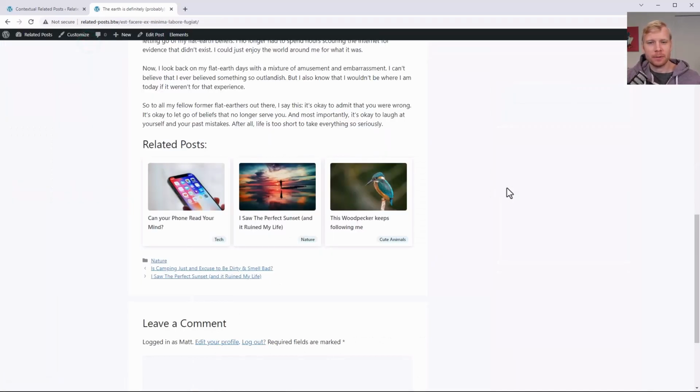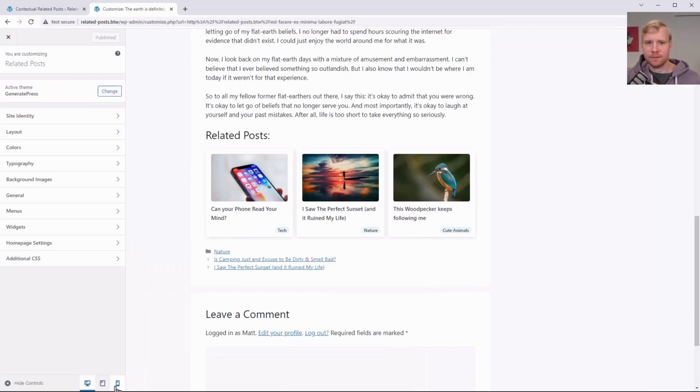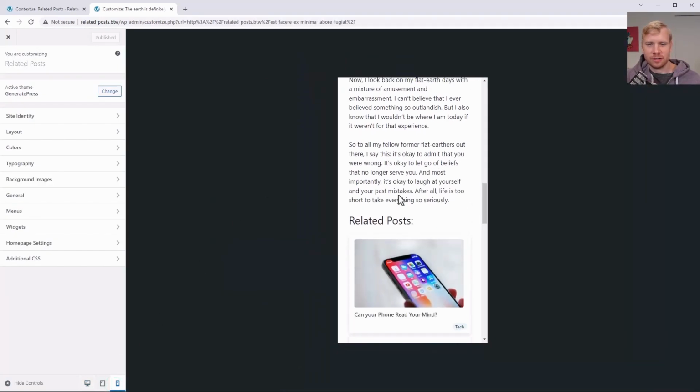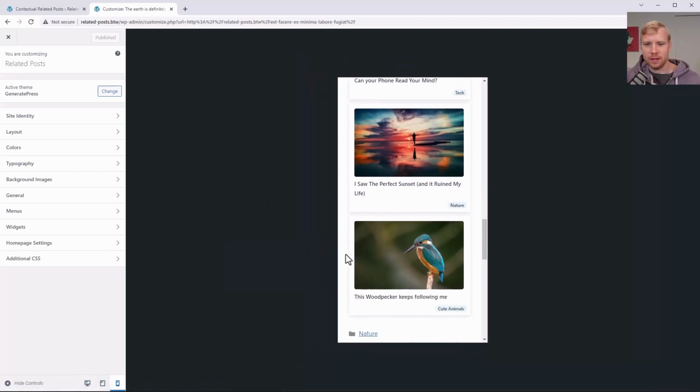All right, so this took me a couple seconds to code this template, but I think it looks pretty good. And because I'm using Flexbox to design this, you can see if I change this to mobile view, these wrap nicely to another line. It's completely responsive. I think it looks pretty good.